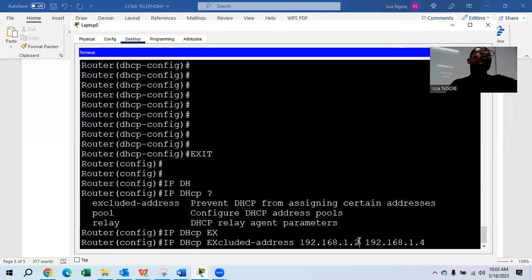You can also start from 20, from wherever. So you say IP DHCP excluded-address. From this first IP, don't give this one. Don't give .3, don't give .4 to devices. So your computers will start from .5. This one is your own choice. You can say from .20 to .50.